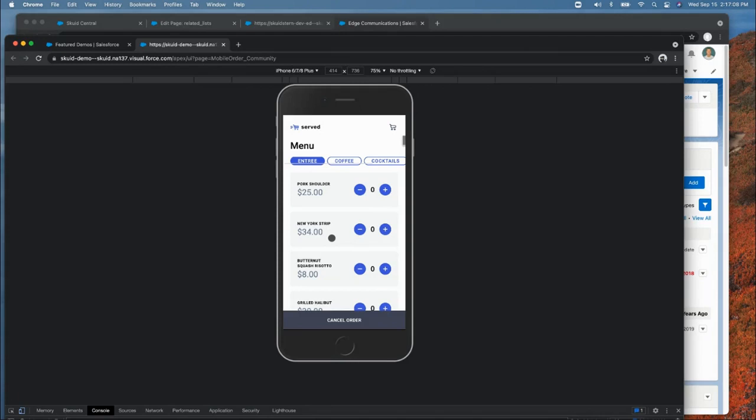The biggest piece from the design perspective that's going on here that's just really, really cool is something called style variant conditions. And this is where Skuid lets you choose to show different looking components or different styled components based on certain parameters. So what I've got here, you can see each of these menu items has a light gray background, a card, and all of these values are at 0. I have a style variant condition on these cards to say, hey, if the quantity is greater than 0, switch to a blue background, sort of showing a selected state.